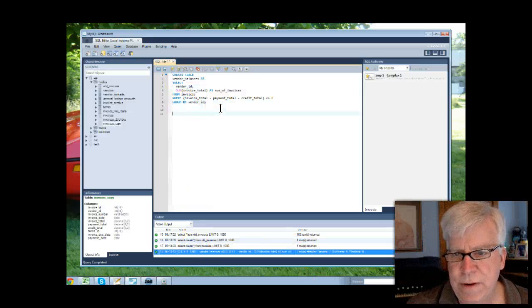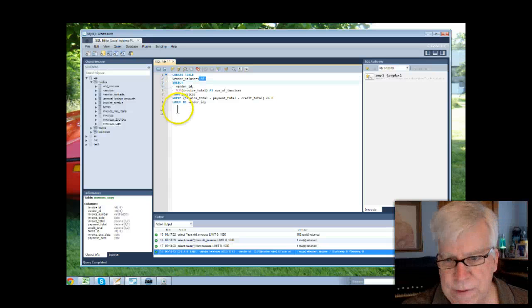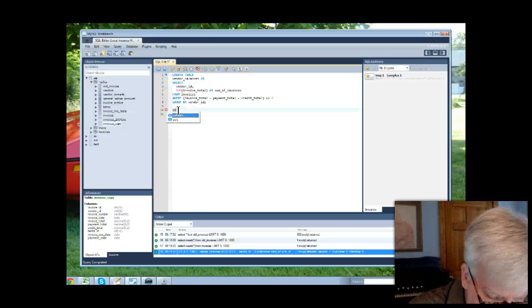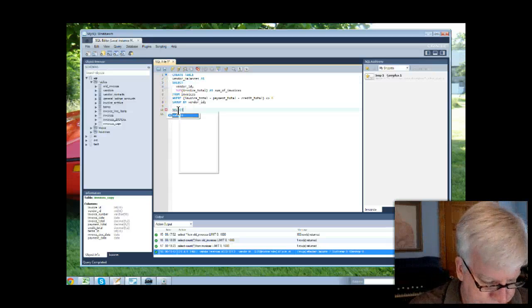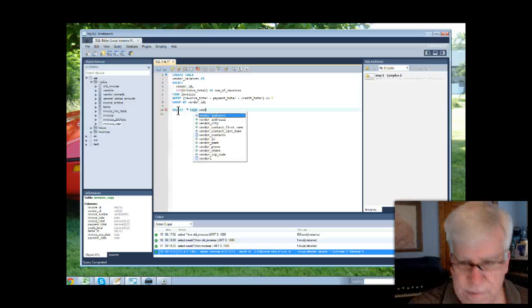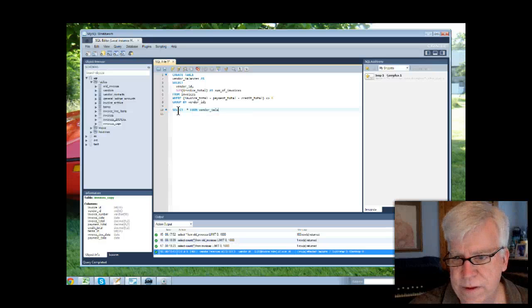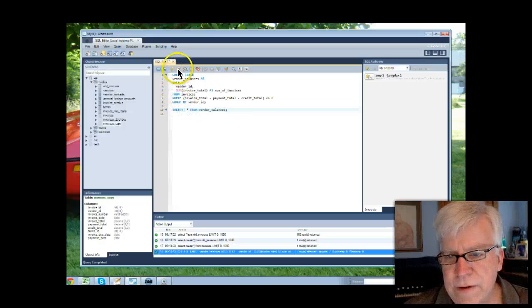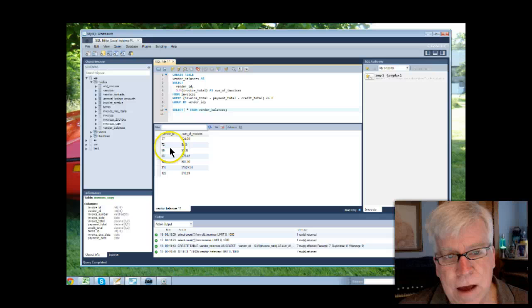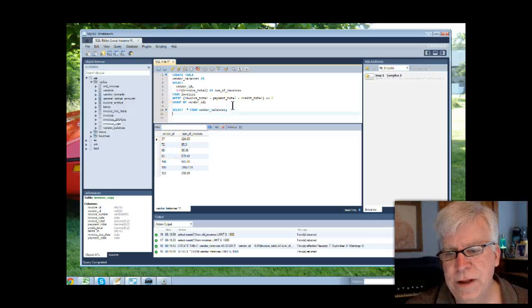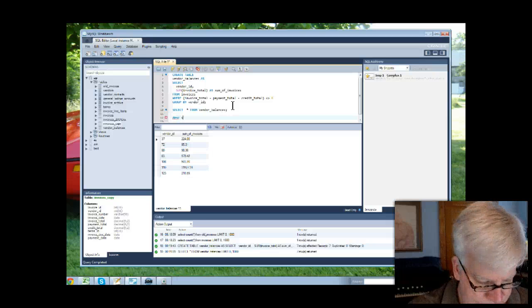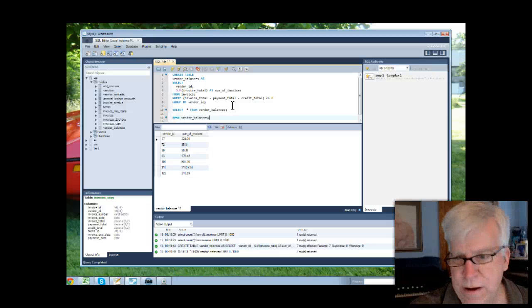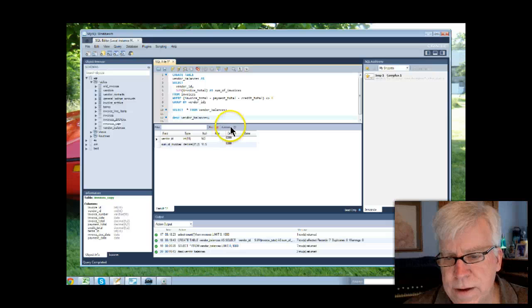Now I have this table called vendor balances that we just created. Select star from vendor balances. If I execute that, now we can see our vendor ID. And if we wanted to, we could do a join with our vendors table to see what our vendors' names are. We can do a describe vendor balances to learn about this new table that we just created. And we see we have a vendor ID and a field called sum of invoices.